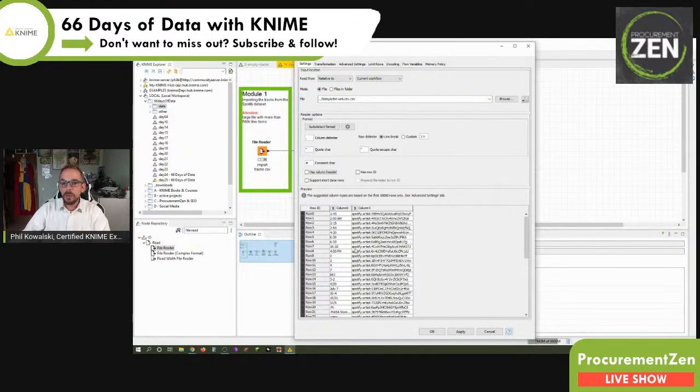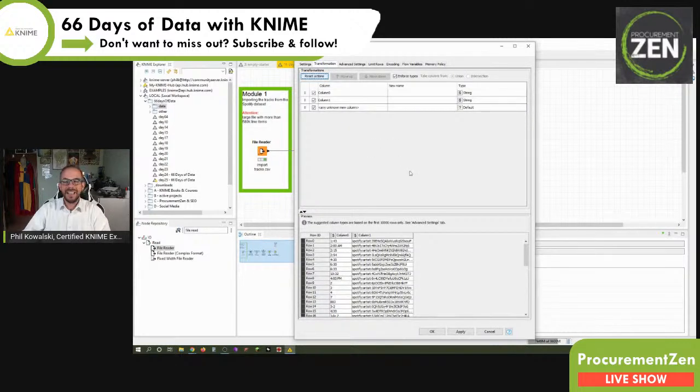But there is something we can do about it. Let's just have a quick look at the transformation tab. I guess this transformation update of the file reader came around version 4.4, version 4.5 of KNIME. And it's a really helpful feature because you now can do a lot of tasks in one node, which makes your workflow much cleaner and your automations much cleaner. Instead of doing an additional column rename node, you just do it here in the transformation tab.